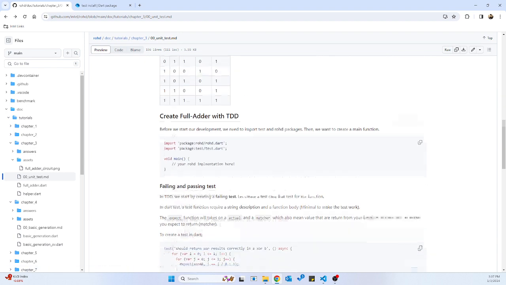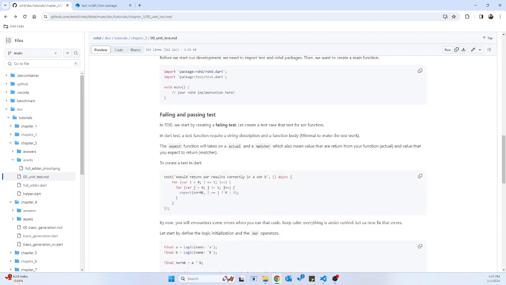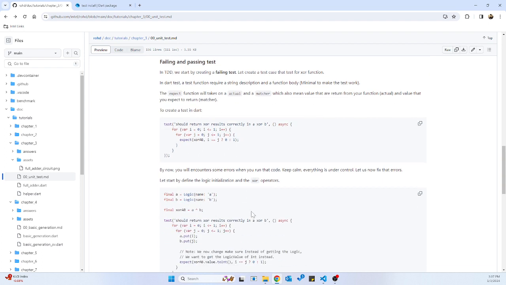So we do a for loop for I and J in 0 and 1. We expect that when I is equal to J, it's going to be 0, and when I is not equal to J, it's going to be 1. Okay, let's write our implementation.